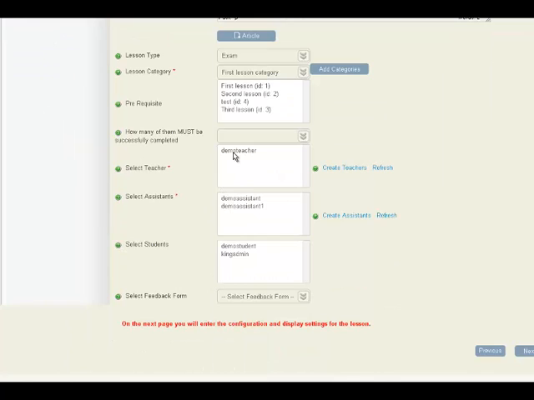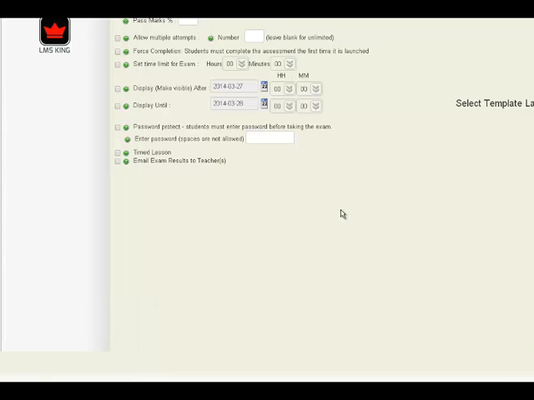Here you must select the teacher and you must select the assistant that are assigned to this lesson, and you can also select students that will automatically enroll students in the system. When the lesson is complete, you can prompt the user for feedback, meaning did they like the course, is there something they would like to improve, or a survey form. You do that using the feedback system. The feedback system is one of our extra components. Now we're going to the configure page. The configure page defines how the lesson is displayed to the users.